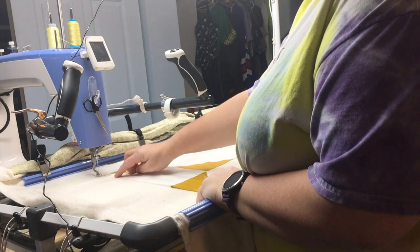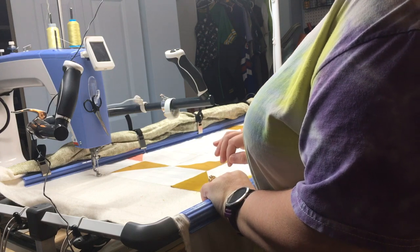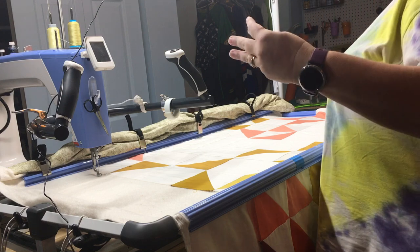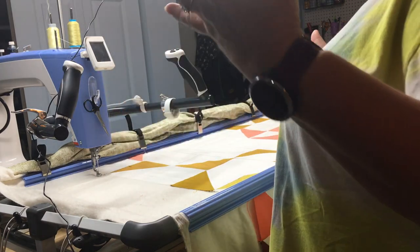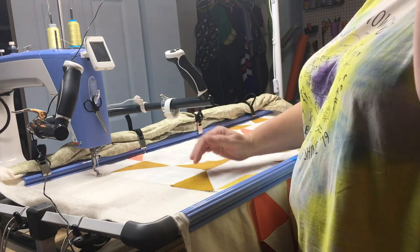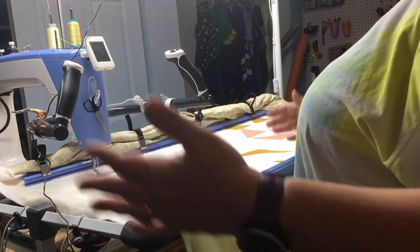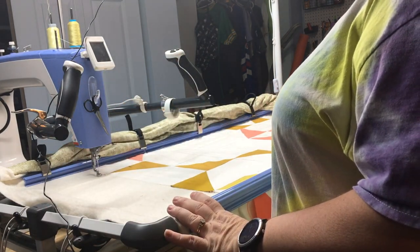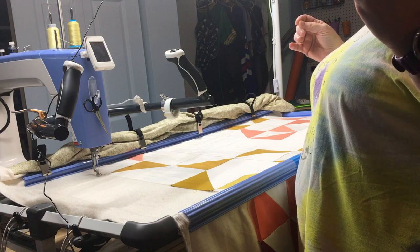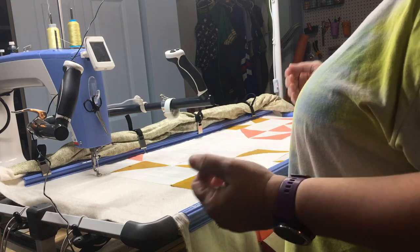The first thing that I need to do is baste down this side because this is an edge of the quilt that's not tacked down. What is really important about this method is that you start from a corner, generally the top left corner, it's where I like to start. Baste the two edges, the left edge and the top edge. Then do your quilting and then slide your quilt. Every time you slide your quilt, after that first hooping, you want there to be at least one side that is firmly attached.